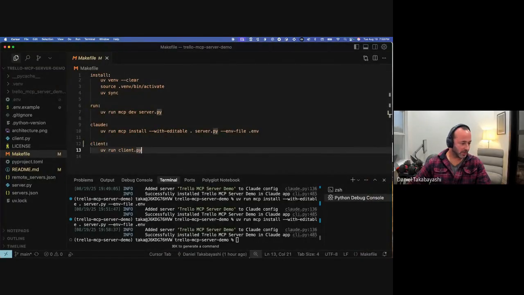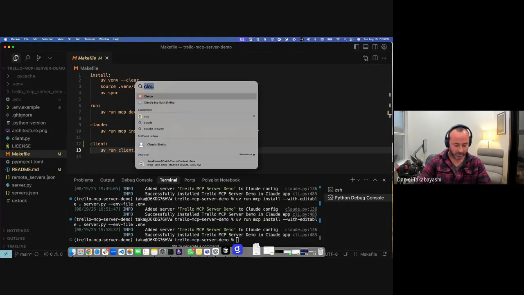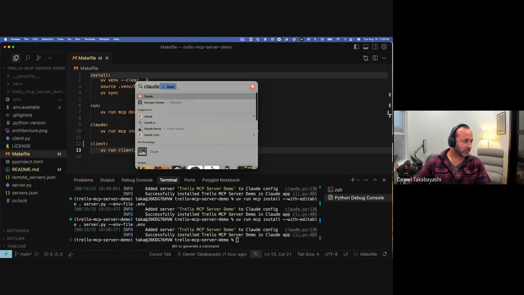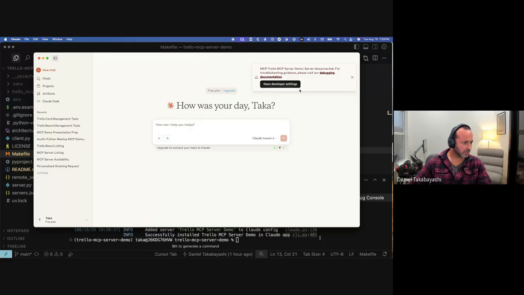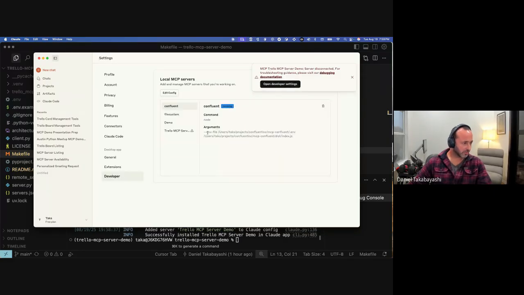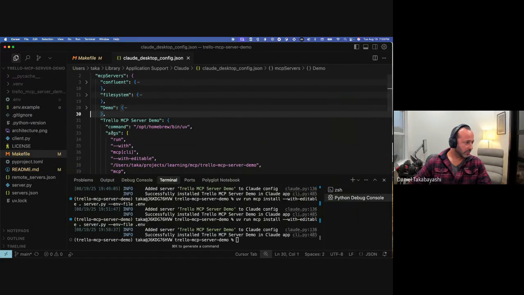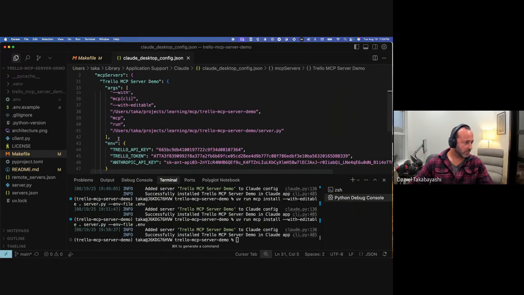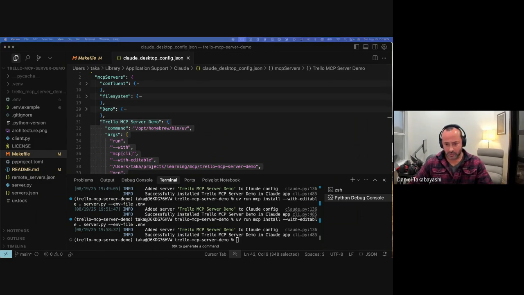And this is the configuration file. Right here.